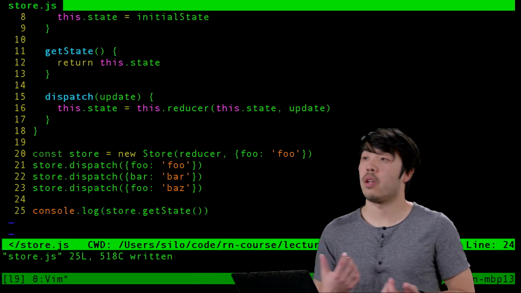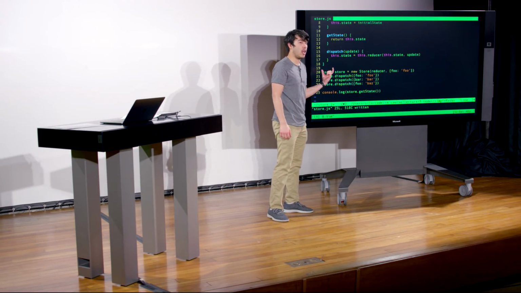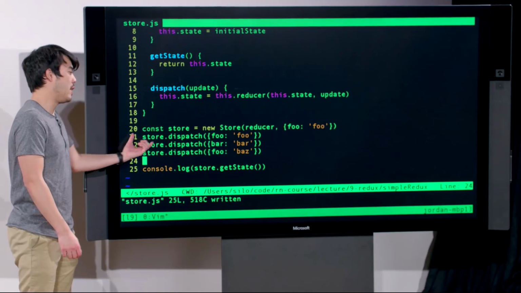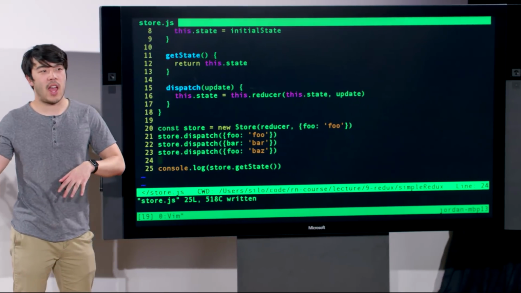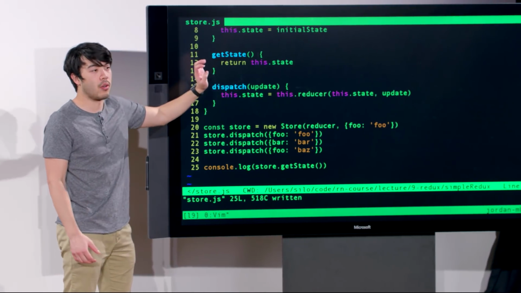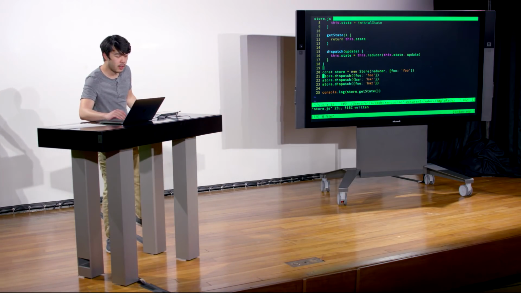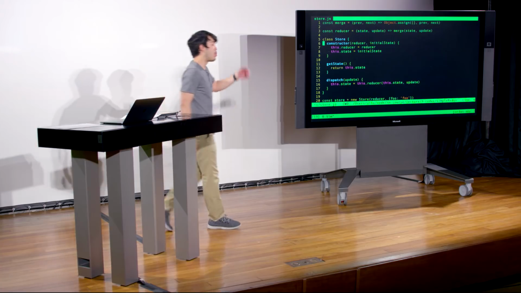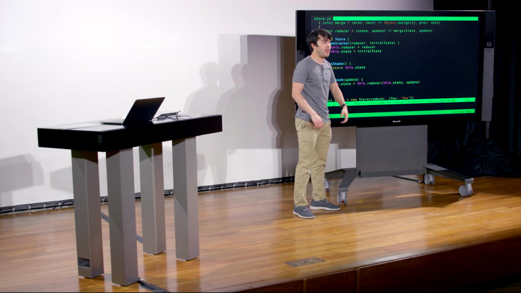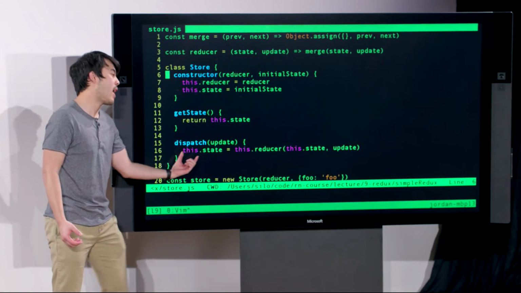So now we're doing things a little bit differently. Rather than creating the state ourselves and manually replacing the state with the output of the reducer and passing in the old state, now that's handled for us by this thing called a store. And how is it handled for us? Well, the store is actually storing the state as part of its class. The state gets initialized to some initial state, and every time we dispatch an action or dispatch an update, it handles that for us.